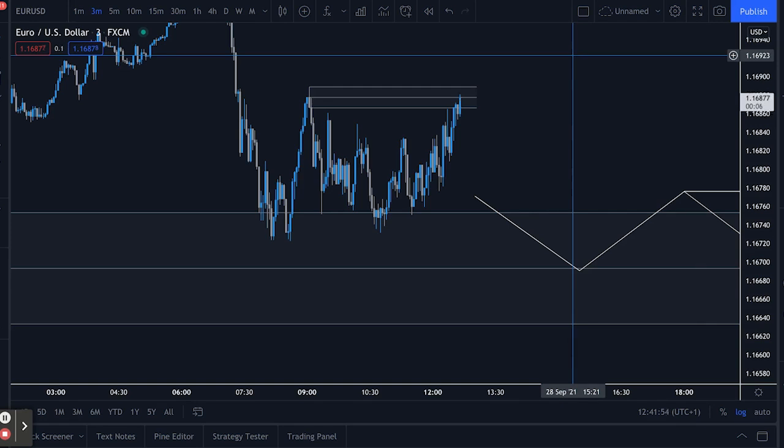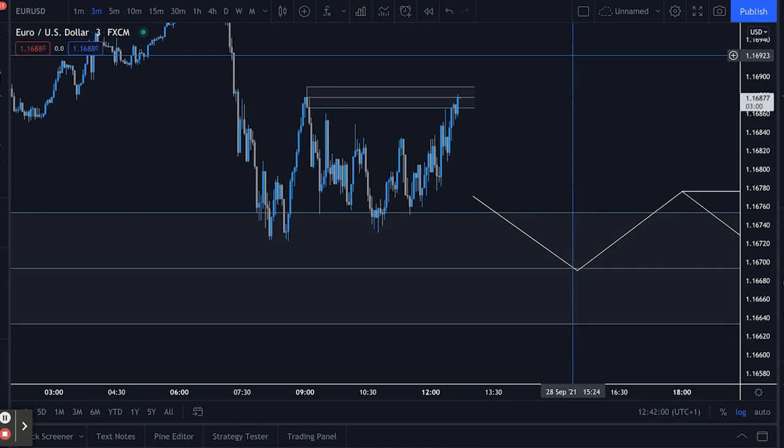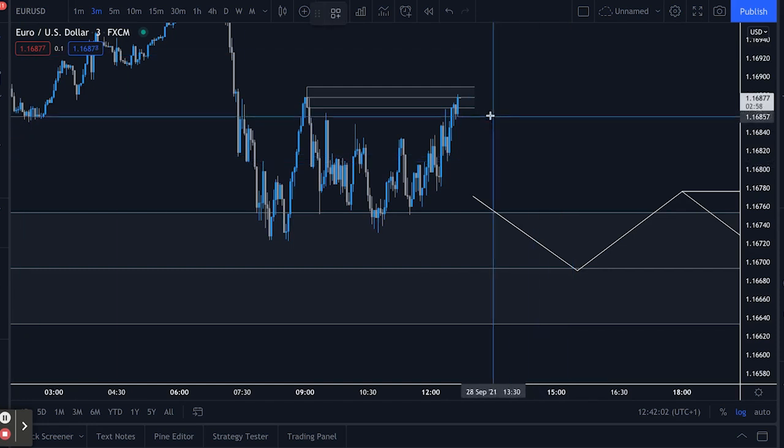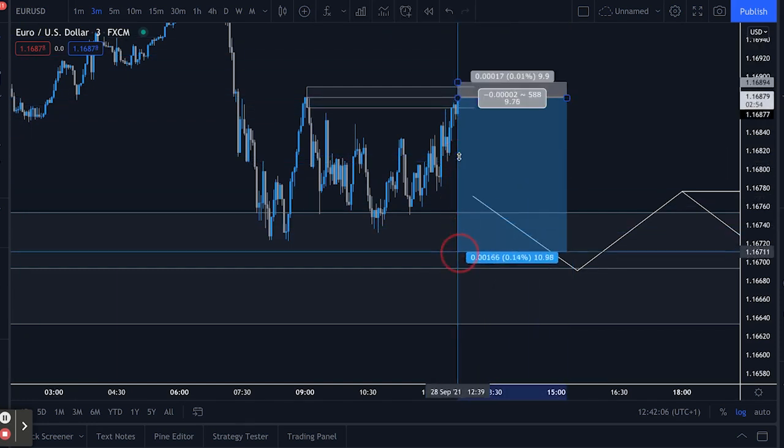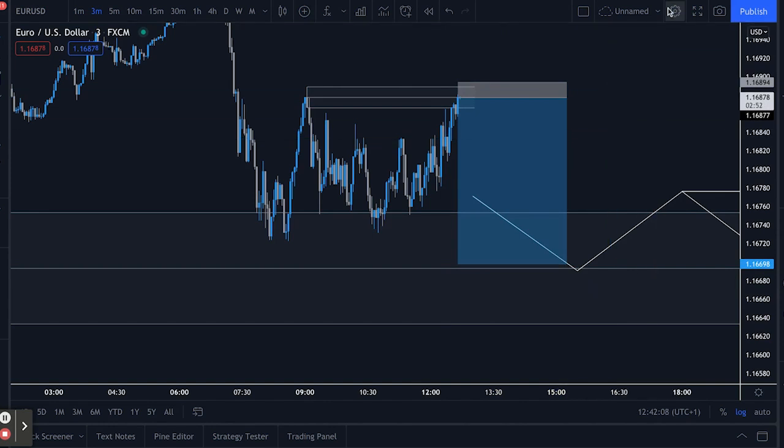Maybe you want to test this idea, but you don't want to go in live because it's not something that's in your plan yet, and you just want to see if it's effective. Well, what you could do is actually mark up a trade like so, target your area of interest for your buys, and then actually let this play out, but don't execute a move. What this is going to do is keep unnecessary, stupid losses out of your account while you're testing, but allow you to actually see which trades played out and which trades following these tested strategies work.